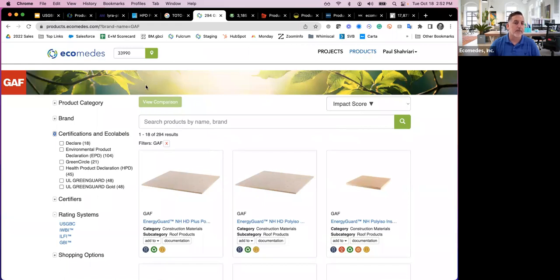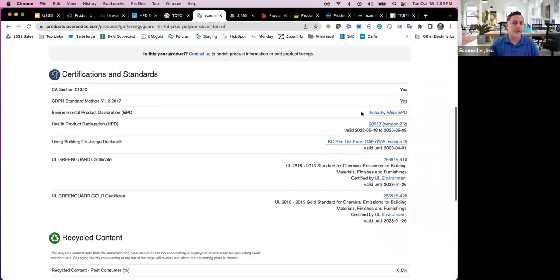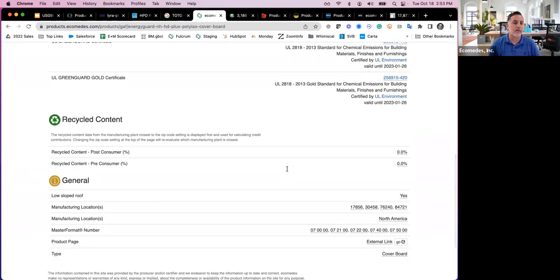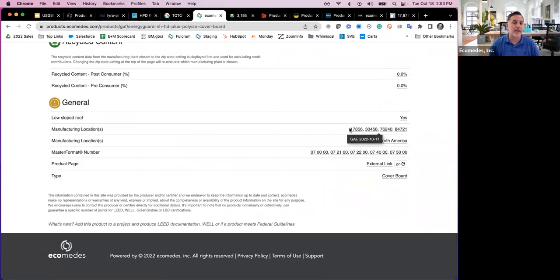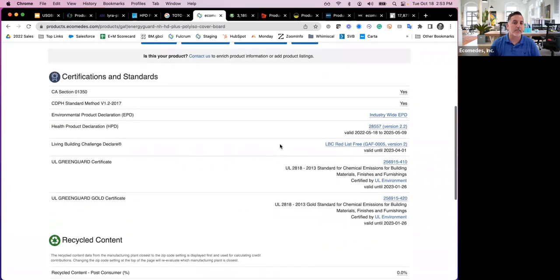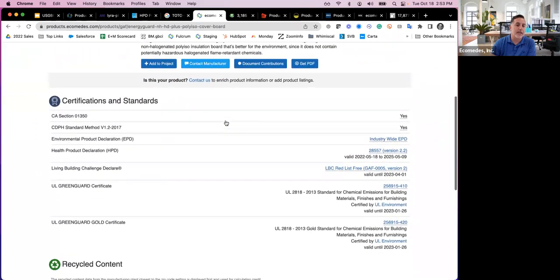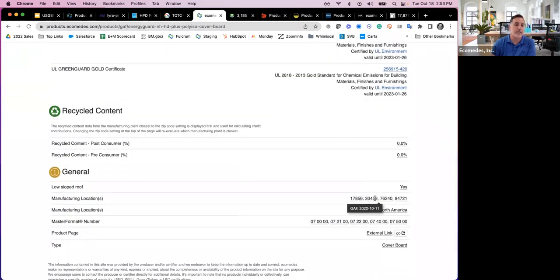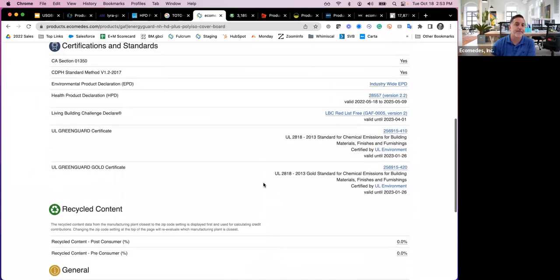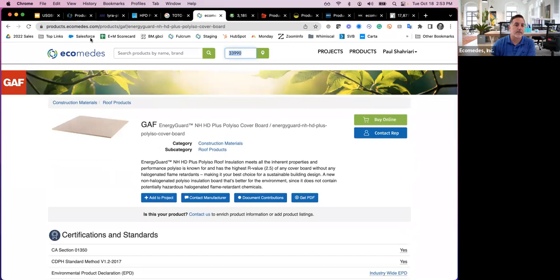A lot of the product manufacturers have only given you one or two pieces of data, like an eco label, to choose from, whereas these clients have provided a lot more certifications, but also more data on recycled content, manufacturing locations by zip code. So we can do those calculations of where's the closest place. You'll notice up here too, we usually ping your IP address. So it'll automatically select the zip code that's associated with your IP address, and then it'll pick the closest location of manufacturer for you if you want to do LEED documentation for that credit. So there's another little bit of that.